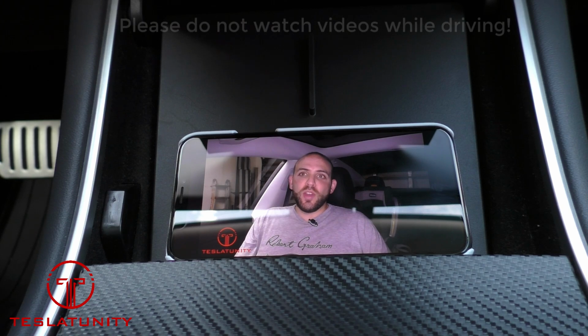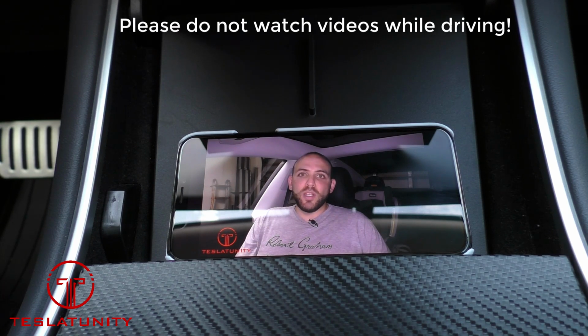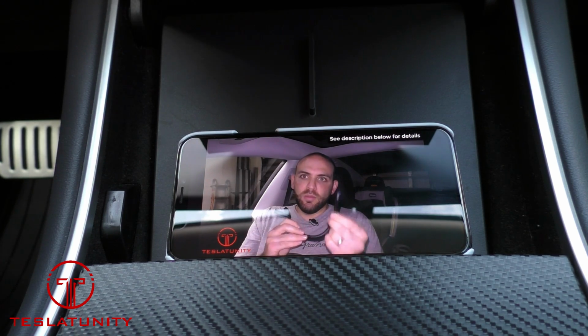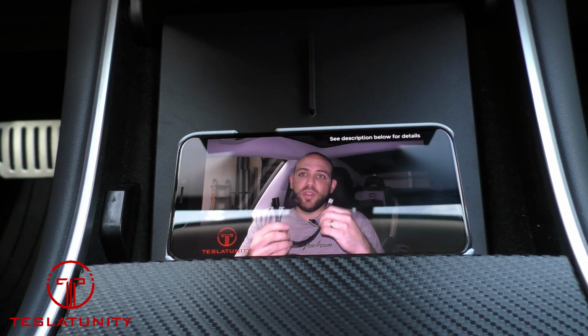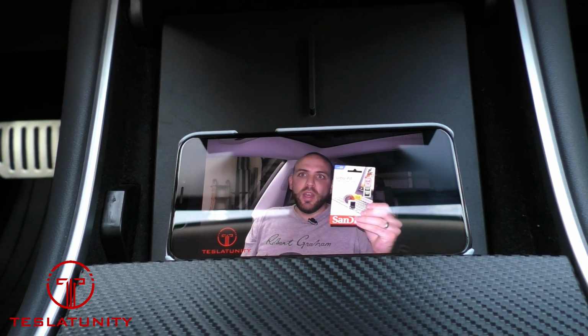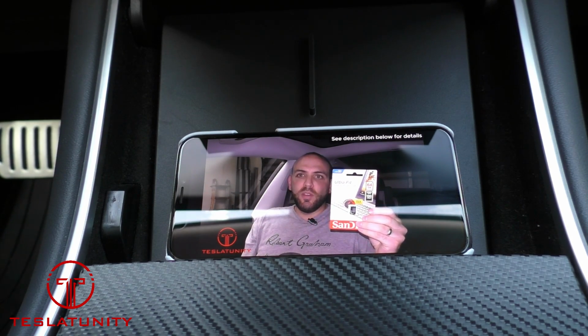Again, please only do this if you're at a supercharger, if you're stopped somewhere. Please don't use this as an excuse to do it while you're driving. But again, that kind of shows the flexibility of the Jeda Wireless Pad. So you're going to get up to 15 watt charging. That is the best on the market.